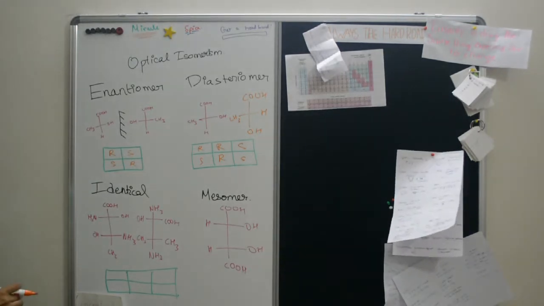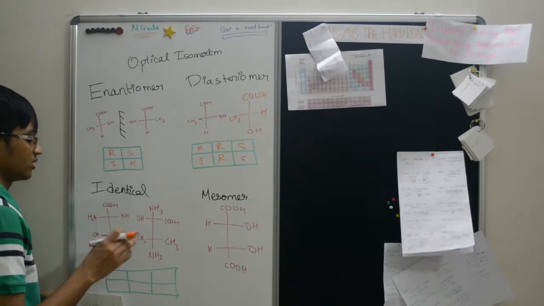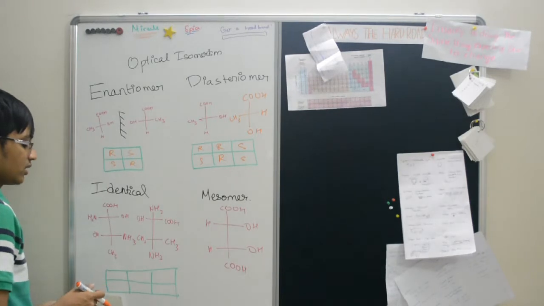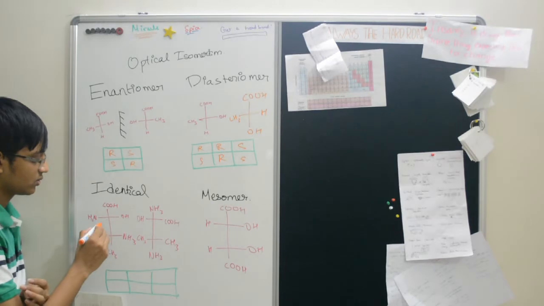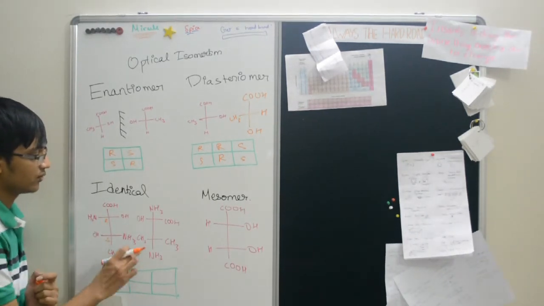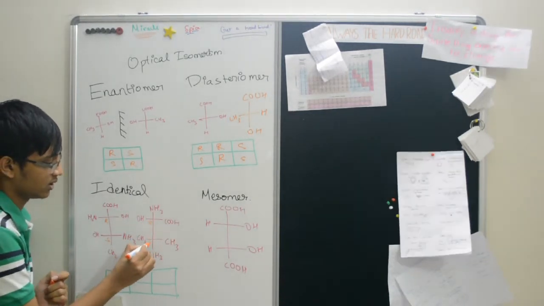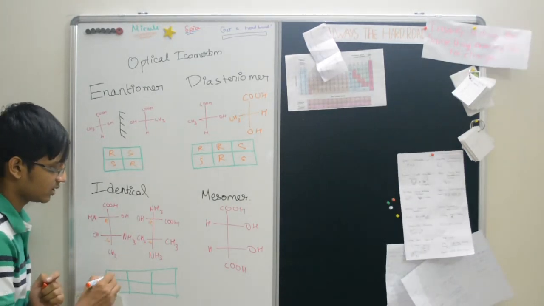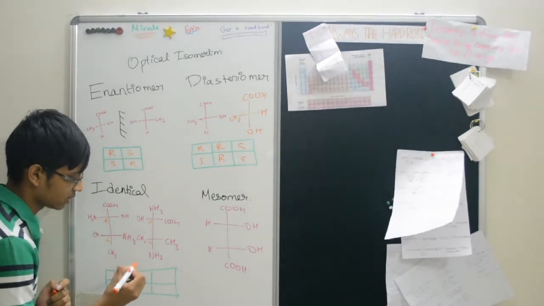Okay. Next we move on to identical. Identical basically means that the compounds are the same, right? So when are the compounds the same? The compounds would be the same if they have the same spin. This right here is an R spin and this will be having an S spin. If you pause the video and try to find the spin of this one, you will find that this is also an R spin and this right here is an S spin. So basically these both will be identical. So if there is an R and an S, then this should also be R and an S.